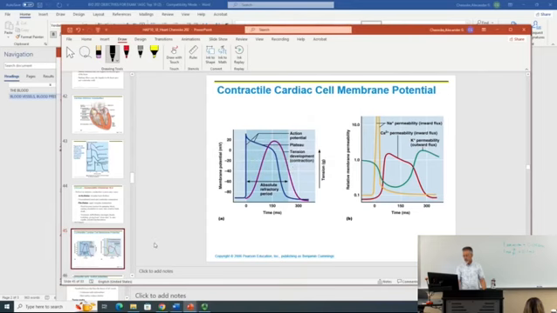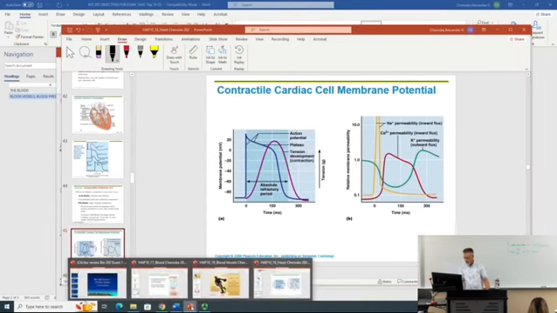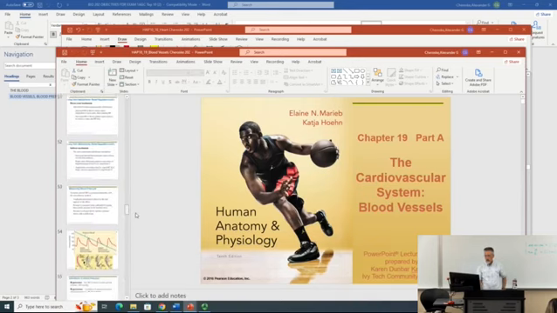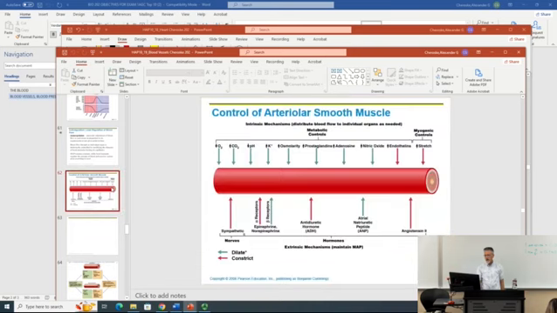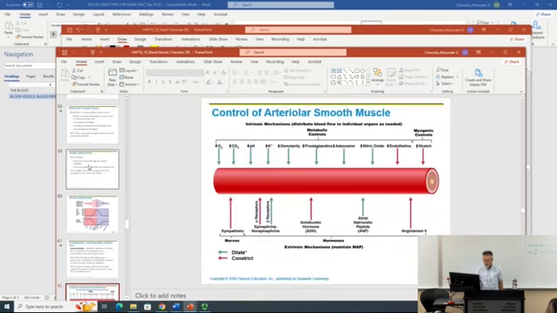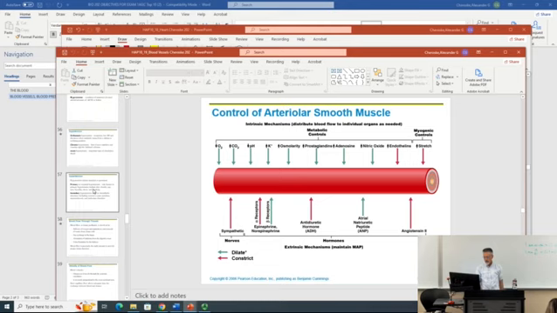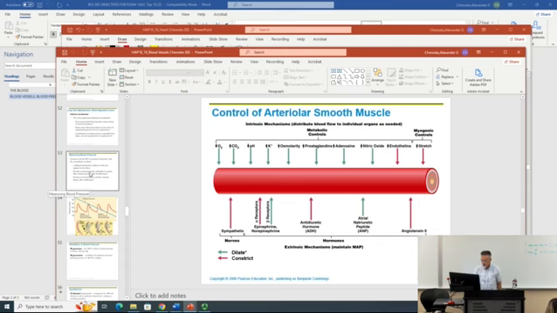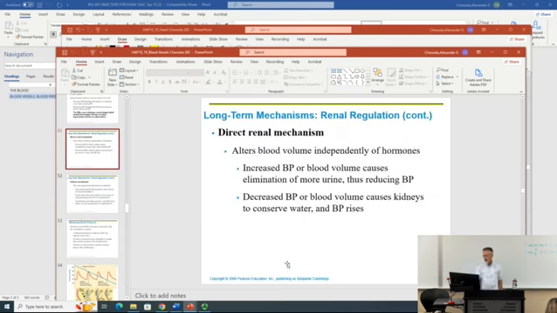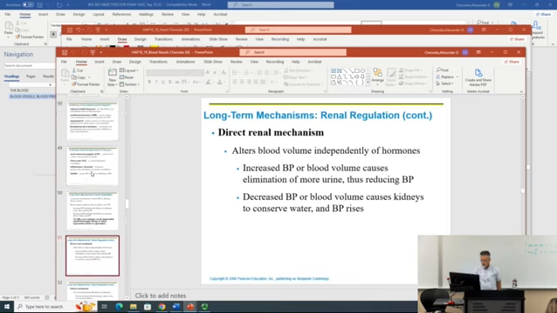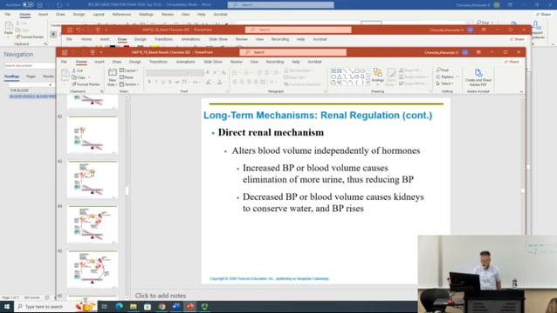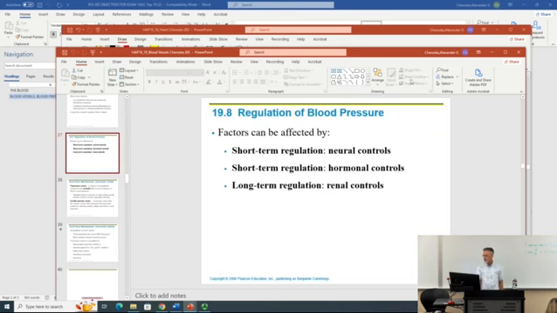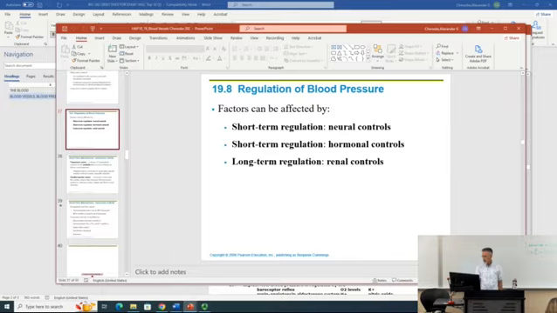So when we were finishing the hemodynamics section, when we were talking about how we regulate blood pressure, we had gotten into this idea that there are a variety of ways that we can tell our blood vessels when it's time to contract, when it's time to relax, and how we can really control that blood pressure. So I'm kind of looking along here. Long term, short term. It's a whole long section because we have figures in there as well. But this one at least lays it out for us in terms of the ways that we control blood pressure.